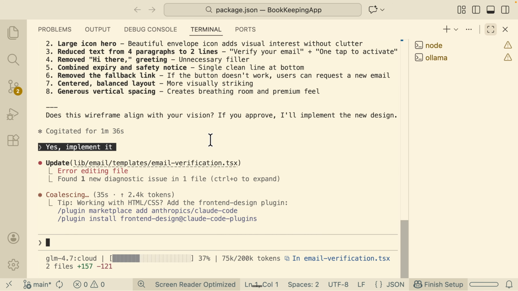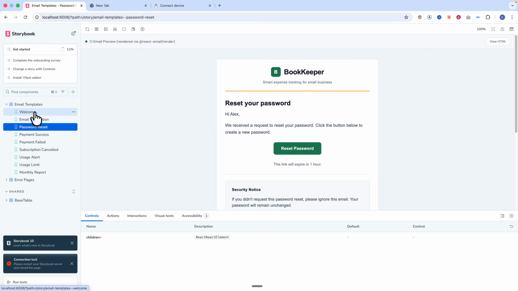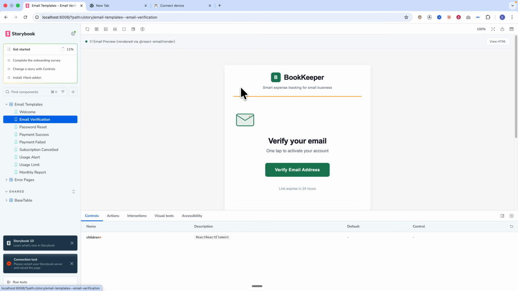So in this case, let's take a look after it has successfully generated this. All right, so now you can see this is what it looks like after it has successfully generated everything. Now, obviously the first try is not perfect, but at least you can see the style and the structure. If we look at the password resets, the welcome page is actually using the same structure other than the background has changed.